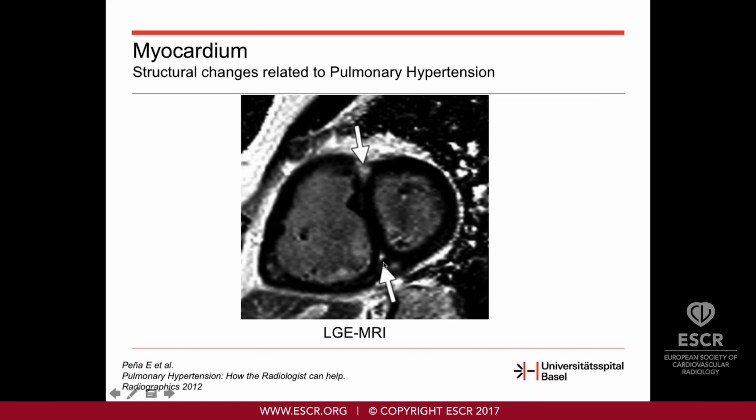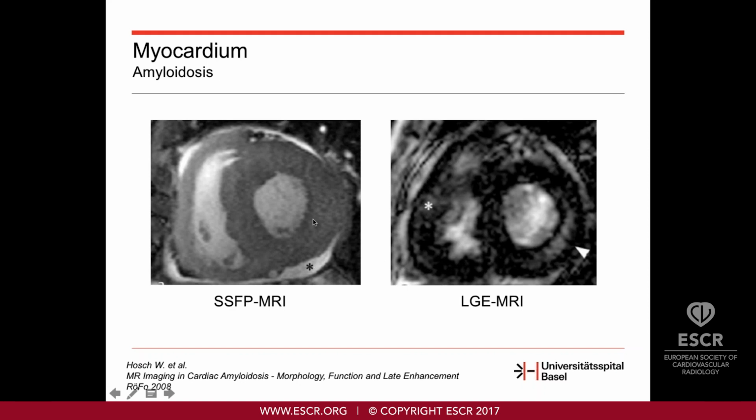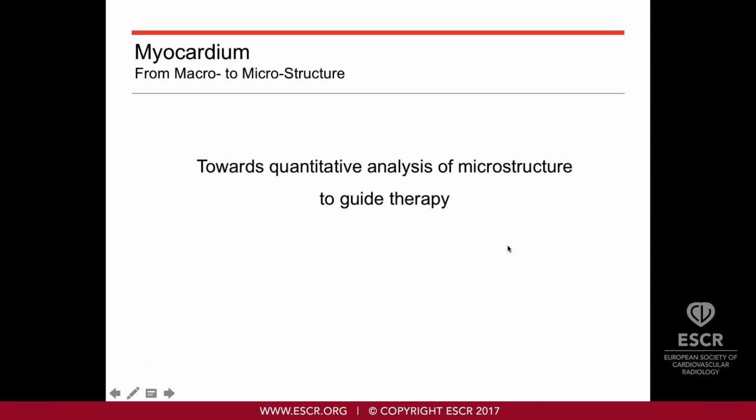So let's take a look at the MRI toolbox. We can acquire T1 maps pre-contrast, as we saw before, and T1 maps post-contrast, indicating contrast uptake in the tissue. Then extracellular volume: for this we need a T1 map pre-contrast, a T1 map post-contrast, and the hematocrit, and we need to do some calculations, which brings us to this marker here, extracellular volume, which is very helpful. Then T2 map and T2 star map.